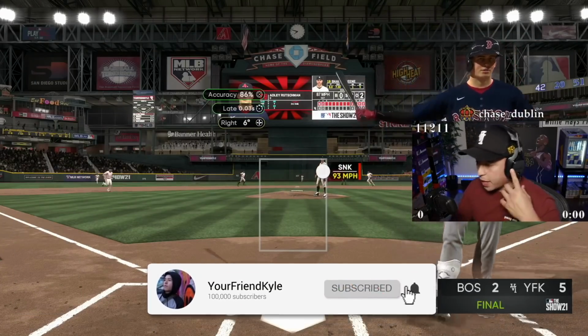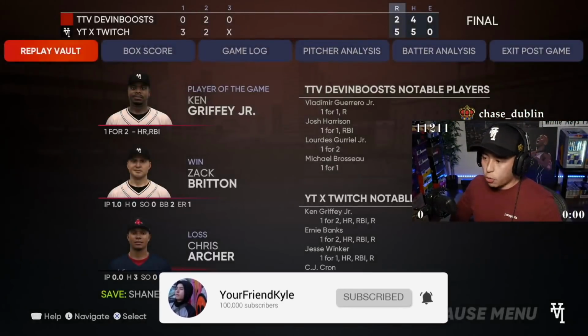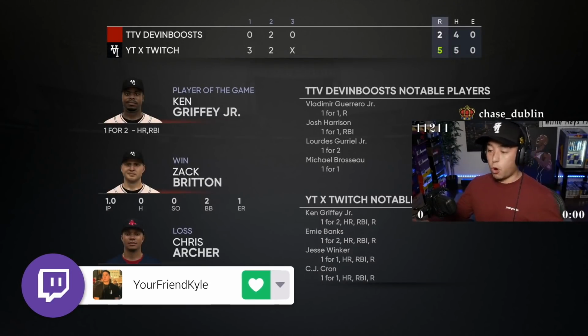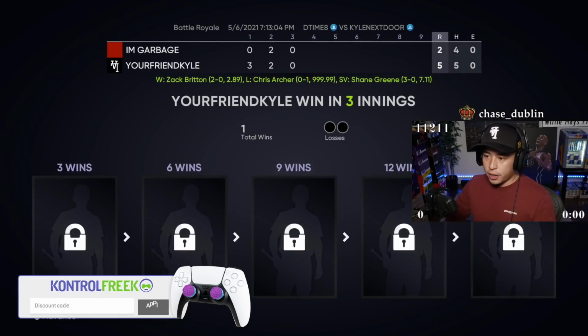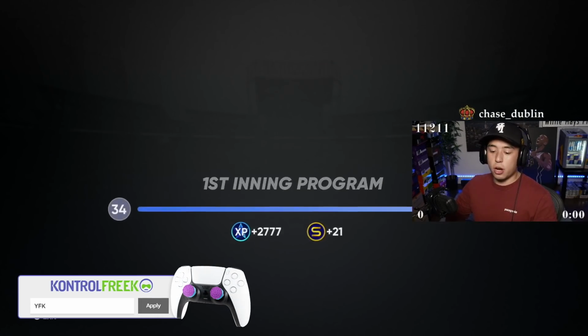There we go, baby. We get it done. We win by 3. Shane Green comes in and does exactly what I was hoping he would do. That game goes exactly how I basically wanted it to go, based on how I was describing it to you guys. So that's how I go about BR. We hit the back-to-back-to-back tanks too to start it off, so that was nice. We're 2-0 on this run.